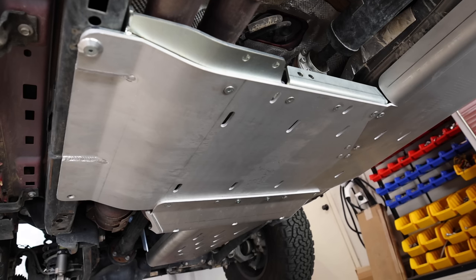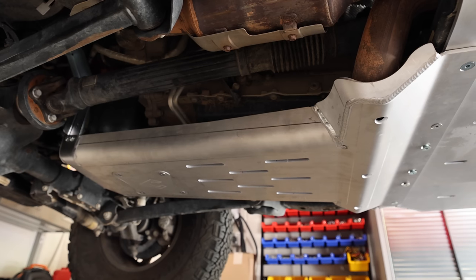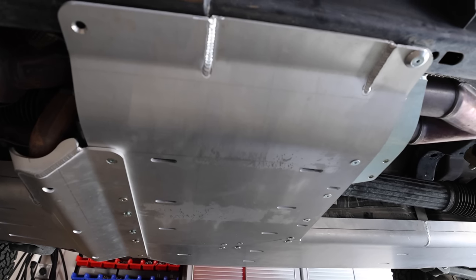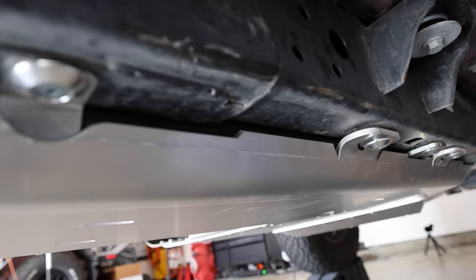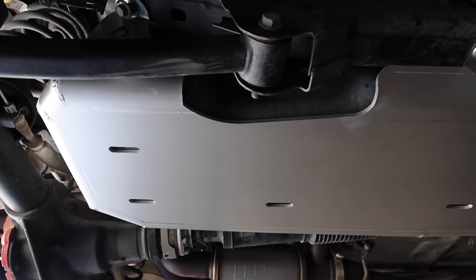Chris, I can't even keep up with you — you're blasting through this. For the average guy, how long would you expect this install to take? Typically I would say roughly three hours to give a buffer, but it's a pretty quick install. Now we have completed basically what would come in a standard JL kit, and now we're going to install the Magnaflow exhaust 392-specific stuff. This is pretty easy to do, guys. Man, I'm really happy with it — we still need to go through and tighten everything up.